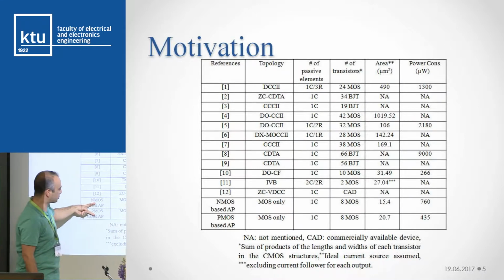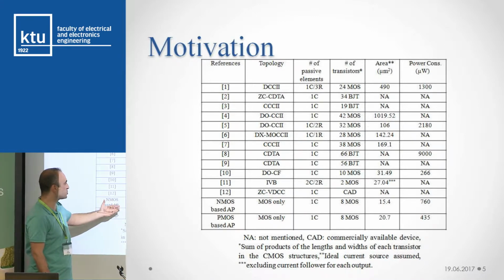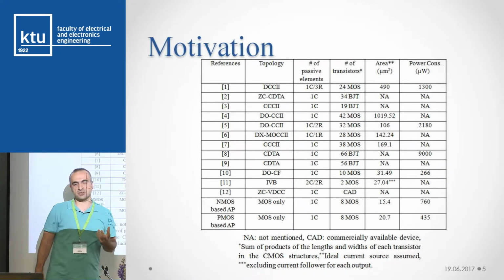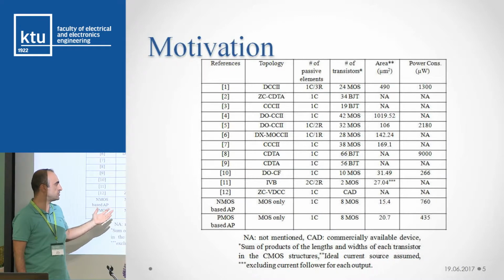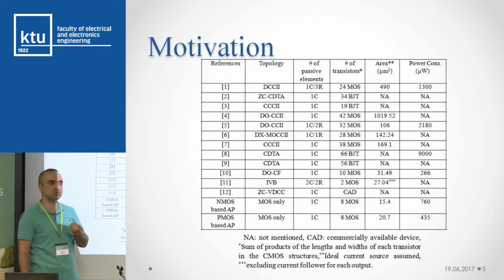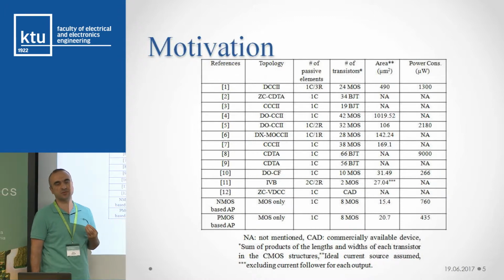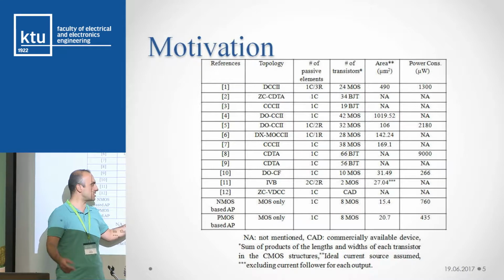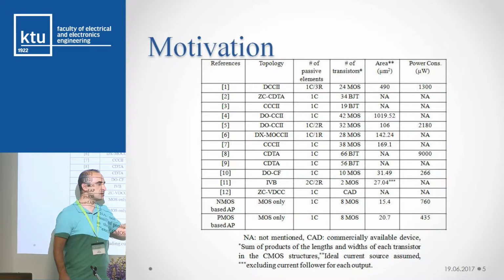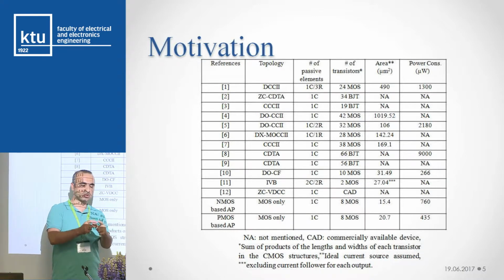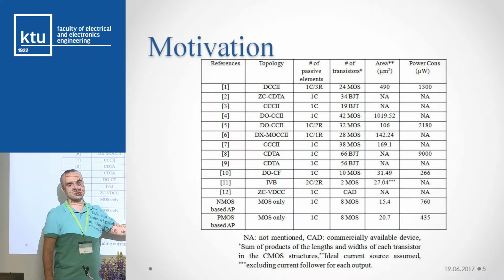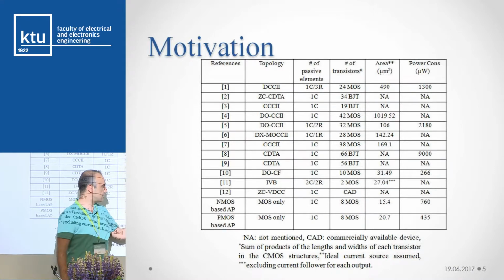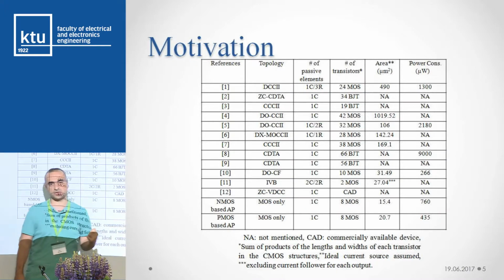But these two that we proposed here use only MOS-only circuits. We use capacitors here because I will show a little bit later that we have to guarantee the transfer function of the first order filter circuit. We prefer to use MOS-C filter design in this paper. As you can see, in total, the core circuit plus the biasing circuit only consists of 8 MOS transistors. And this is the layout area, as you can see. It is the smallest one, and the power consumption.